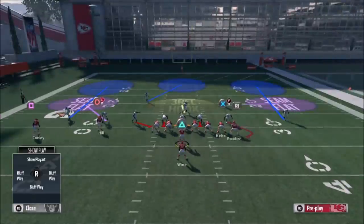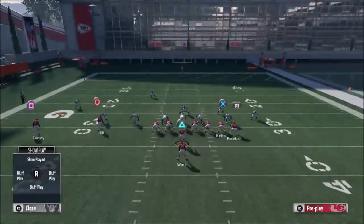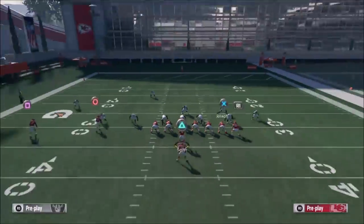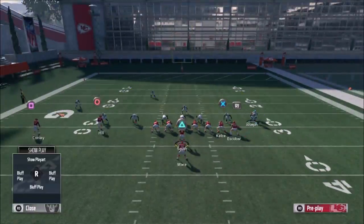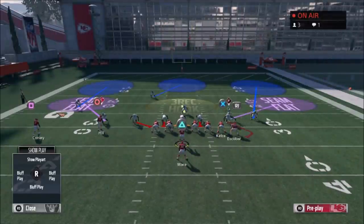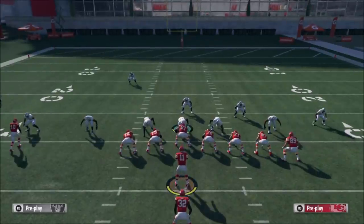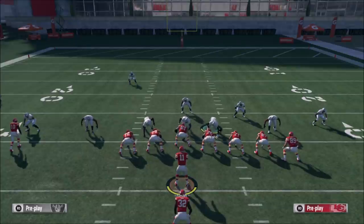So base align would be the first adjustment I would say is changing — I didn't say that last year. Other than that, last year I brought the safety down in the box. That's fine, but I don't think it's necessary. I think for run defense, it's better just to leave him right here. Last year I said have him outside for outside runs, but this year I think that's not the way to go. I think you want him inside to help you with runs, because this is relatively effective if you're being outmatched in size.